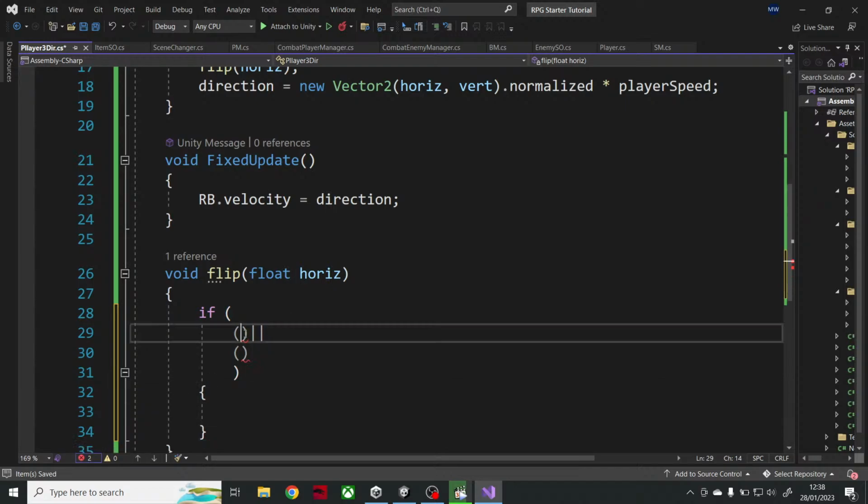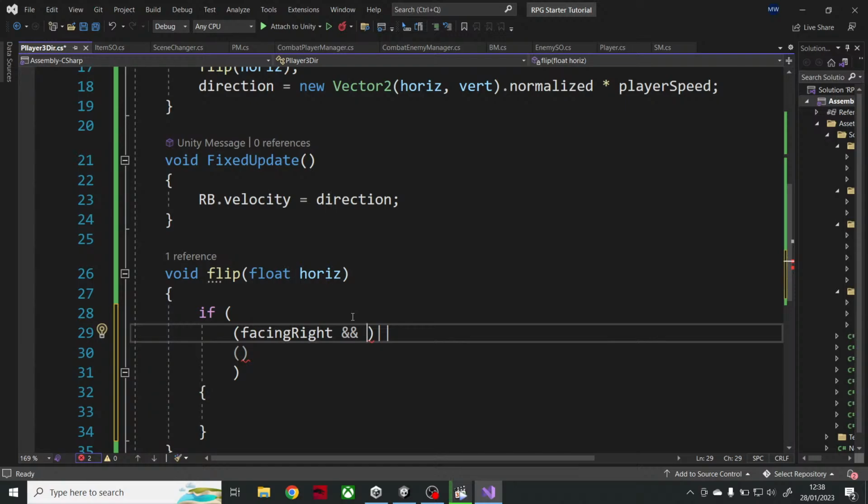Okay, so here's what we're going to do. The first question is going to be asking, what direction are we facing? So if I'm facing right, so facingRight is true, what do I need to make a flip happen? Am I not pushing a direction? No flip's going to happen if I'm not pushing a direction. Am I pushing right?